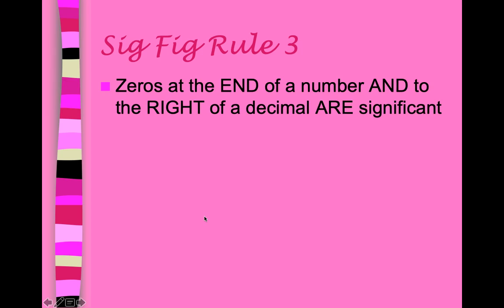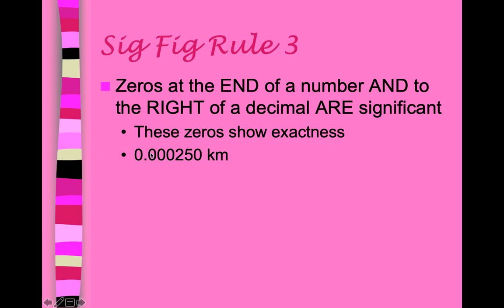All right. Well, what if you have zeros that are after non-zeros in a decimal? Because we talked about how adding a zero, like 54.0, makes the measurement more exact. That would be this kind of an answer. These are called exactness zeros. So 0.000250, these are all significant. These 3 are placeholders. This one is showing it's exactly 0.00025, right?